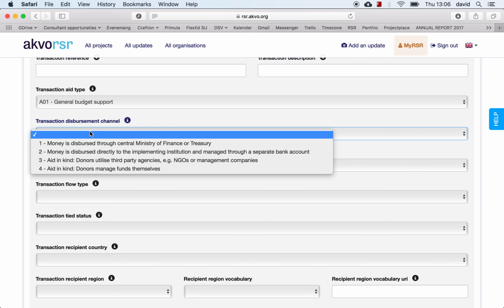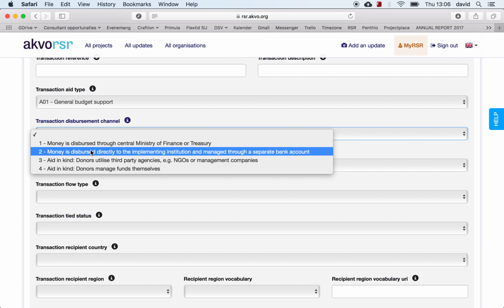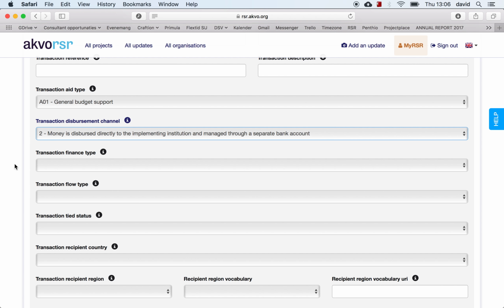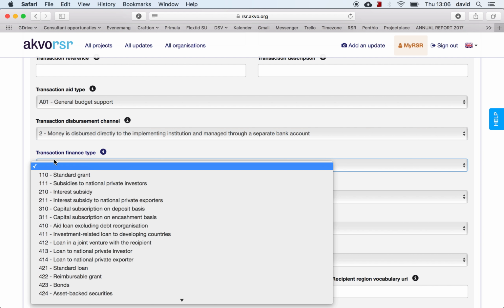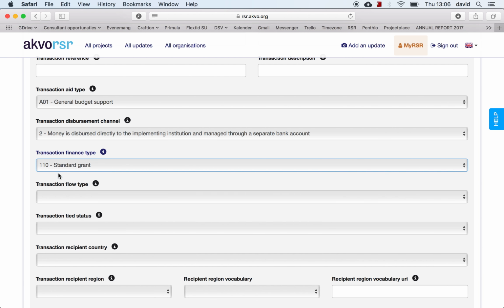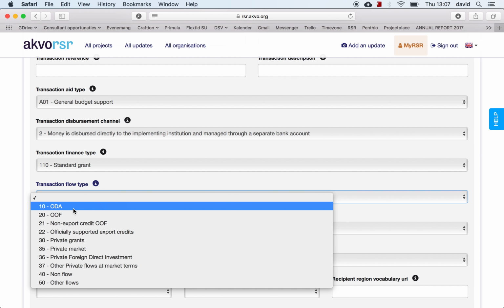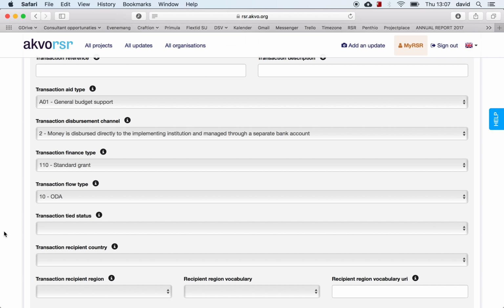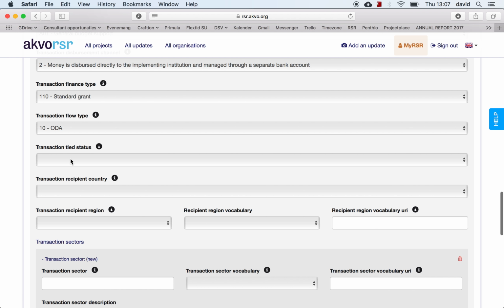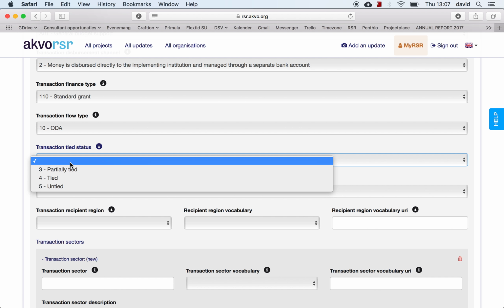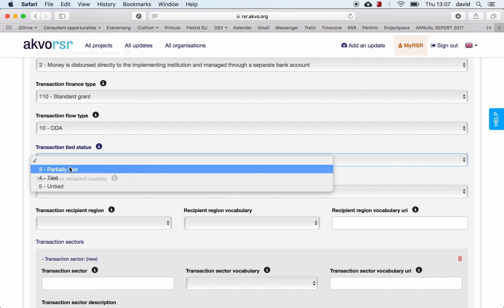And here the next one, it was a direct standard grant. Next one, transaction flow type was ODA. Transaction tied, this is partially tied.